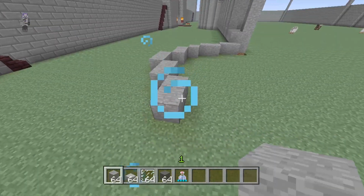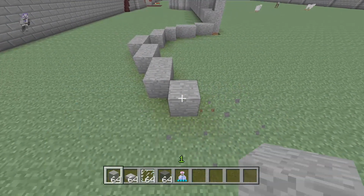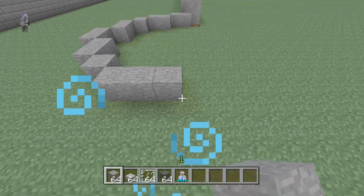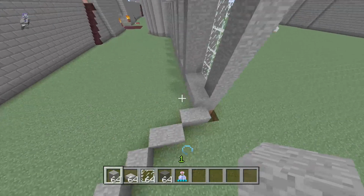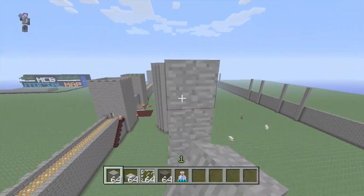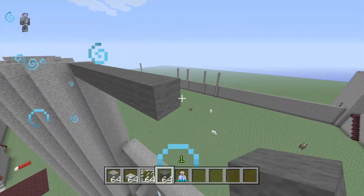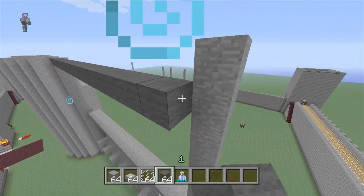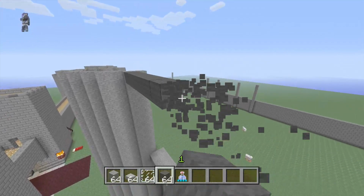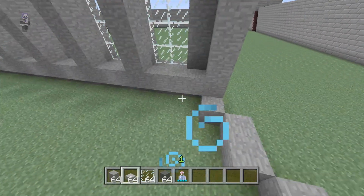There we go. Hopefully I don't mess this one up. Like this. Oh, messed it up somewhere. That one should be 1. Okay. There we go. I think that's where I messed up on the last one. Then make this pillar the same size as all the other ones. To do this, what you can do is take out a different colored block. Just extend it to where you can see. Alright, so that's how tall it's going to be. And then you just get rid of the block or the row that you made. Now you know for sure that you have the right height.